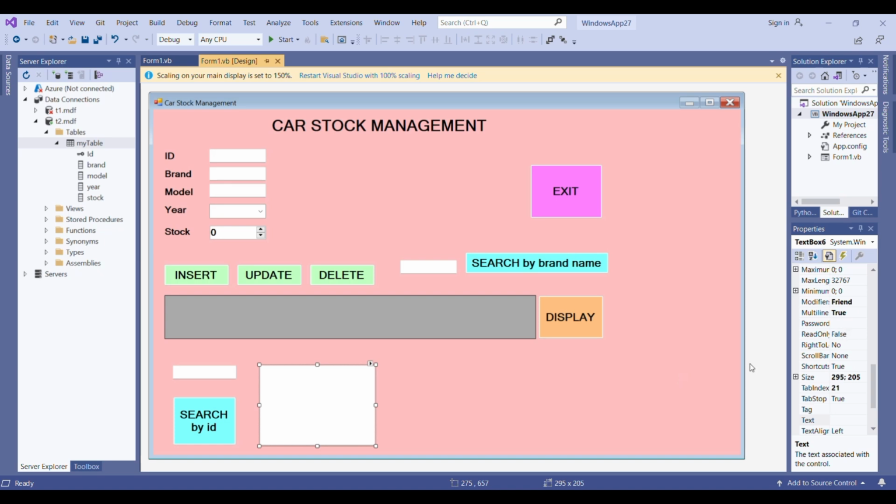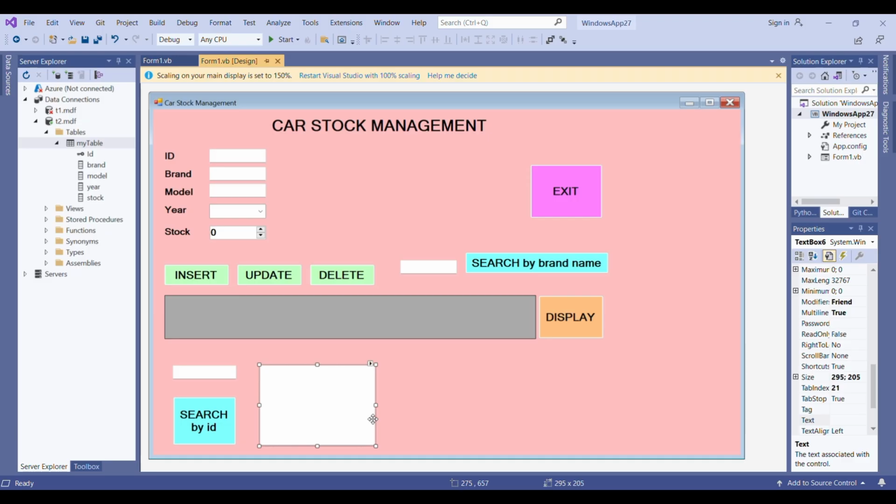Okay, anyway, now the final thing. Let's say that we are not searching ID, because ID is unique, so I'm getting a single record. Let's say that we are not searching ID, we are searching brand, and we have more than one record. So how can I get these records and put them into the text box? How can I access every record separately?